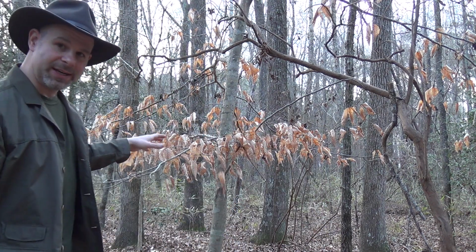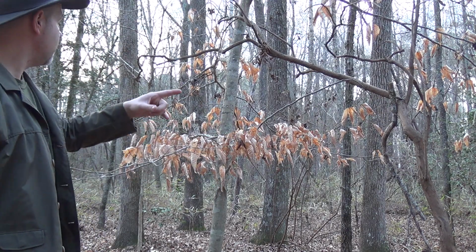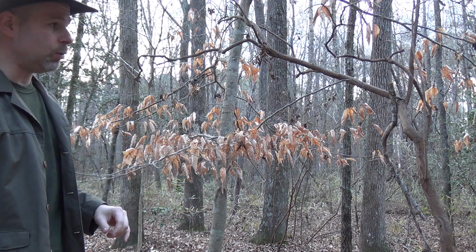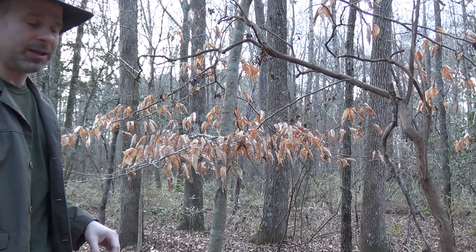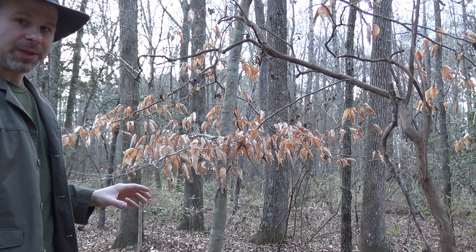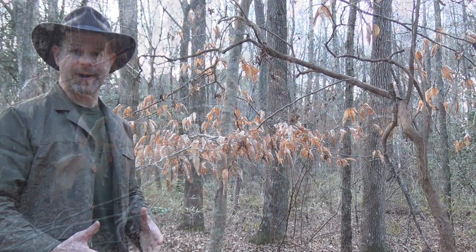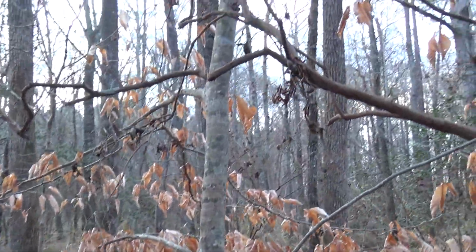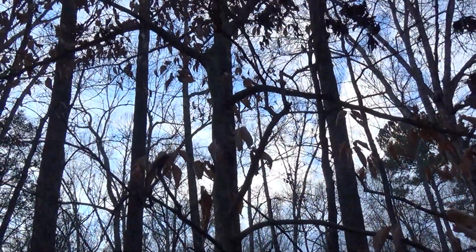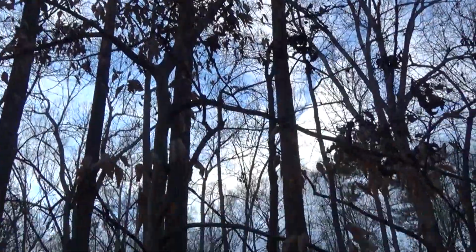You can see it has a very distinct appearance because in wintertime, which right now is January, there's a lot of trees out here with no leaves on them. Whereas this one holds these very orange colored, rusty colored leaves, and so it sticks out. So what I'm going to do is collect up some of these leaves and show you how to use them to ignite a fire. Just wanted to give you another close-up of the tree. And you can see all the way up it has leaves, so it stands out in its environment.